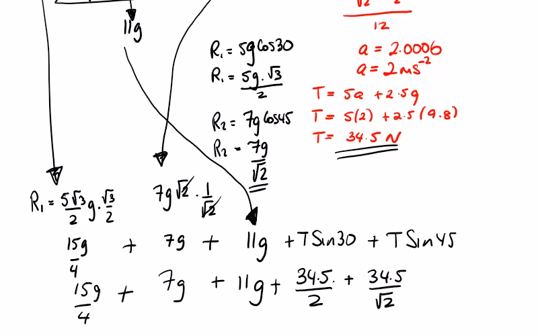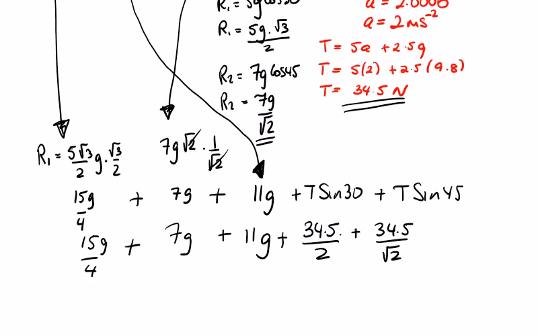15G over 4. On a calculator, type all these in. Before I do, I'll just correct: this was 7G over root 2 times 1 over root 2. I'm just spotting that these root 2s don't cancel, so that's 7G over 2. Just be careful. So type these in and you get 220.495 newtons. Were we asked to round off in this question? You were just told the vertical force, so we could leave it at that, or you could round off to 220.5. So that's that question complete.